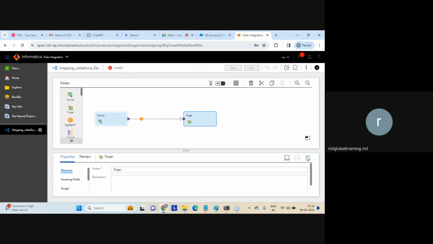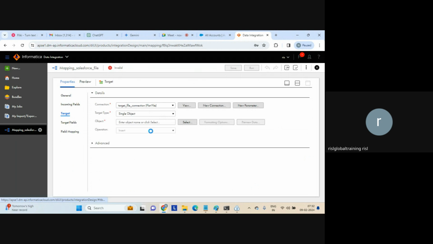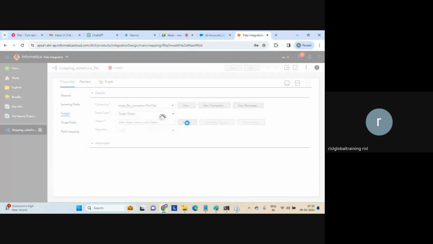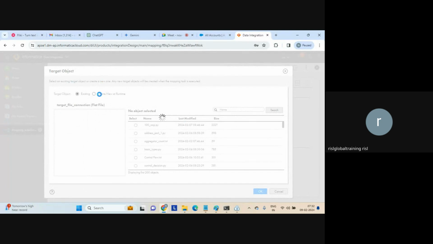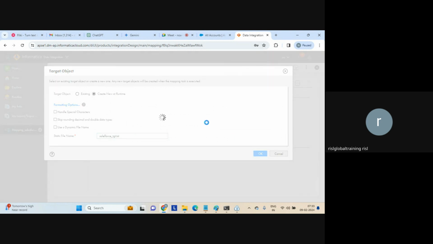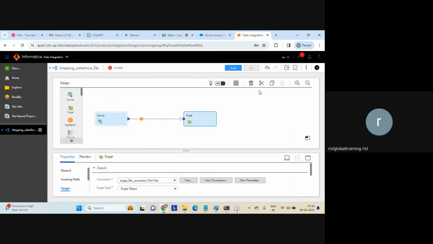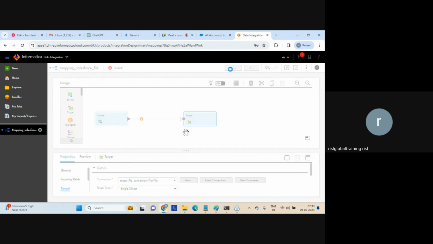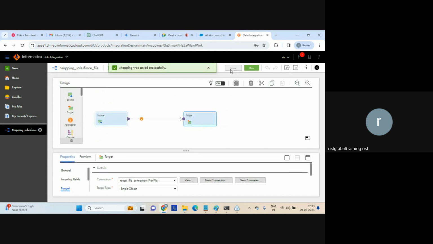We did not configure this completely. Salesforce tgt.txt. And run it.